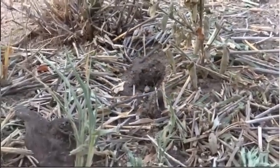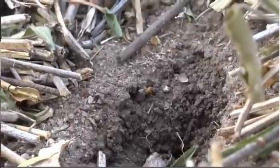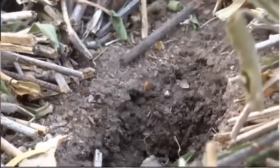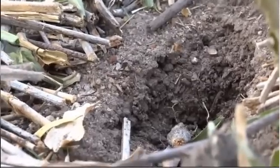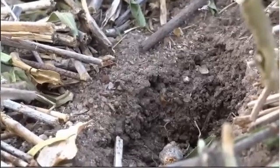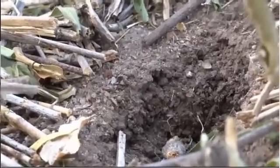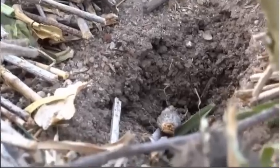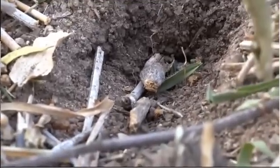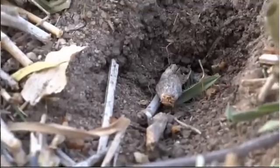And then you can see the ants actually attacking the termites. Certainly ants, of course, are one of the major predators of termites. Oh dear. And I can't see what you can see, but Louise says there's a termite being carried away by an ant. So definitely there is a bit of conflict going on there. Oh dear. And there's a spider there as well, I think. Oh yes, there is. There's another termite being caught by an ant at the entrance. Great violent battle going on here. Go away, ants.